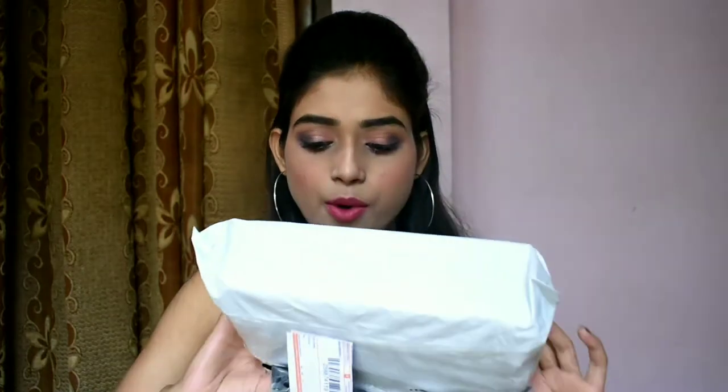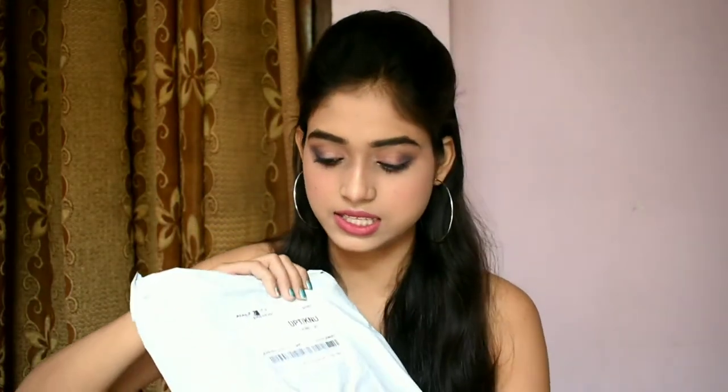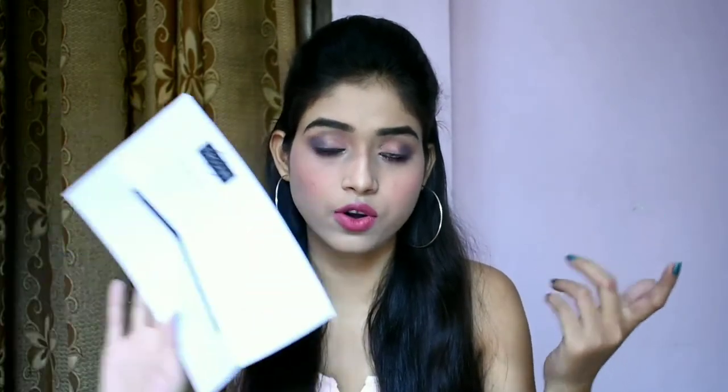So this is how I received this box. It was packed in this box and we have all that shipment ID over here. I have opened this and then we get this type of box, and inside it we have that grab box — it's all cardboard box packed up cutely. So I'm going to open it. This is how you get it, and it's mentioned over here: grab box.